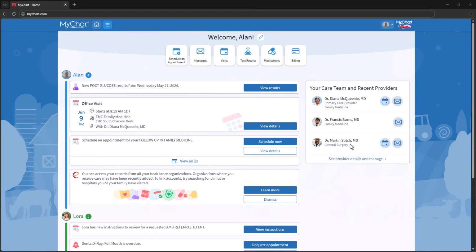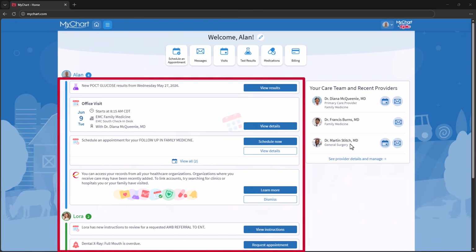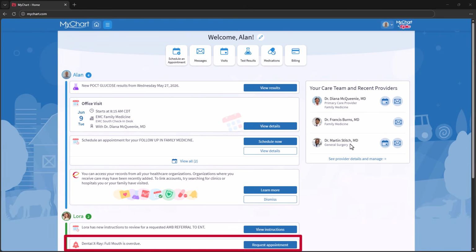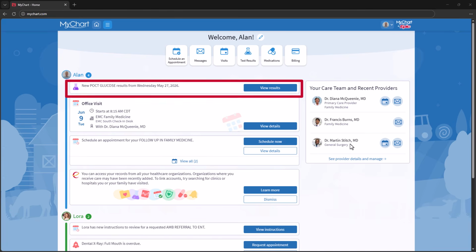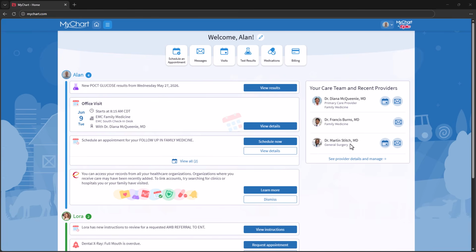On your MyChart homepage, you see your health feed, which might include a preventive care issue that is due, a new test result, an upcoming visit, or a new message from a clinician. Clicking on a card will take you directly to the feature where you can address it. You can access the features available in MyChart by using the shortcuts across the top of the screen or under your menu. Now you'll see some of the key features of MyChart.